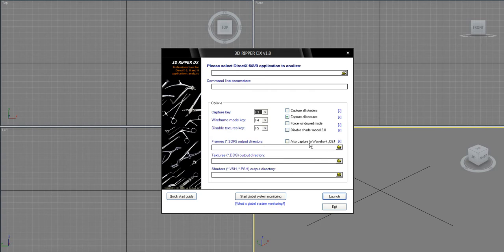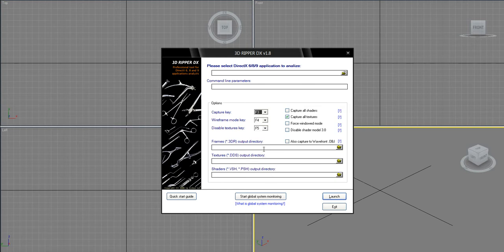This, however, is important. This Wavefront OBJ capture. Wavefront OBJ is a model format that a great many free editors you can download will display. In this case, though, I don't think it does a real good job, because I've taken the output from this and it kind of looks like somebody exploded a bomb in an ice cream factory, because it's pretty nasty. It doesn't really combine things the way it should, and you usually end up with a couple hundred megabyte file that is kind of useless. So I'm going to leave that undone.